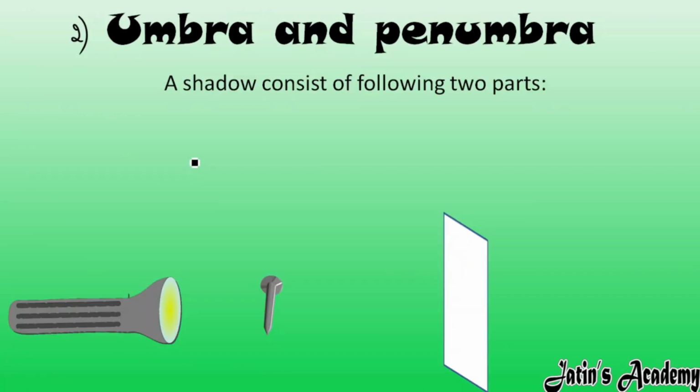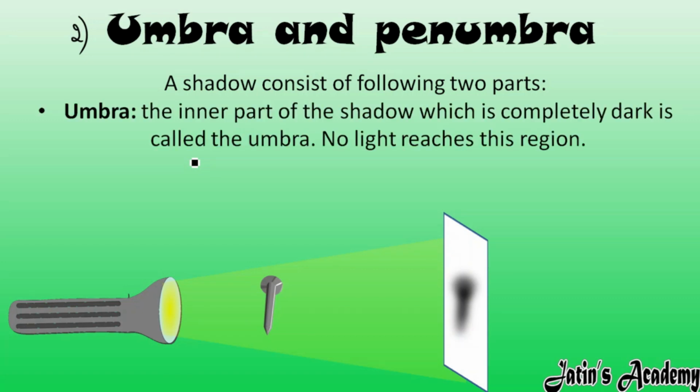So now we have studied the shadow. Actually, whatsoever shadows are there, they always contain two parts. What are those two parts? The first part is the umbra. What do you mean by umbra? For example, here we have a source of light, and in between the source of light and the screen we have an opaque object. Whenever the light rays from the source of light strike the opaque object, these light rays are blocked by the opaque object. Whatsoever light rays are blocked by the opaque object, in that case the umbra, or we can say the darker shadow, is going to form.